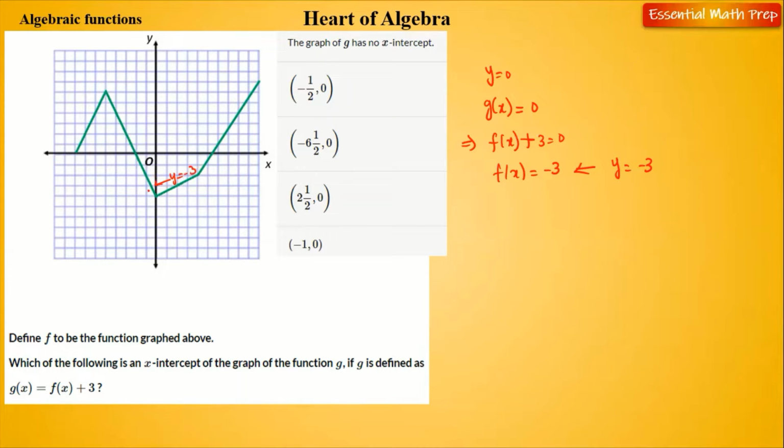At this point, what are the x-intercepts? If you draw a line this way and raise one up, this is approximately x equals -12. Similarly, if you go on this side and touch this one and raise up, x equals 2. So that means when y equals 0, x can be -12 or x can be 2. So the options you can have are (-12, 0) or (2, 0). I think only (-12, 0) is the answer choice. So that is the correct answer.